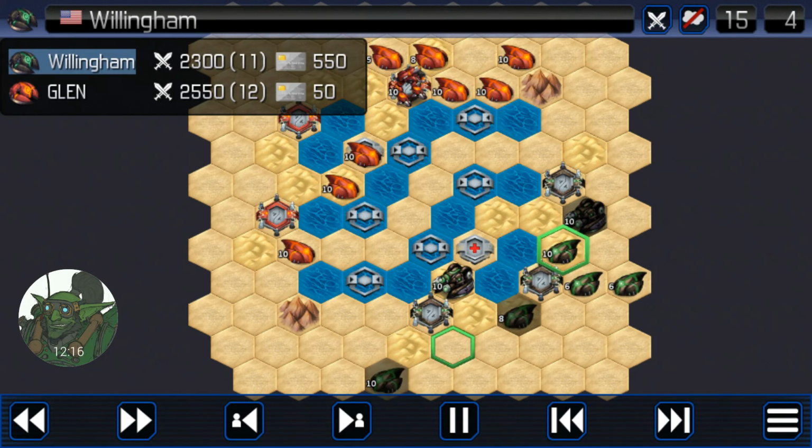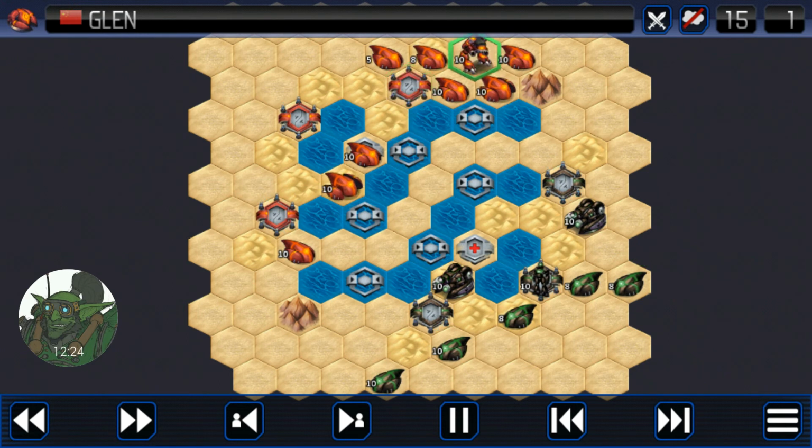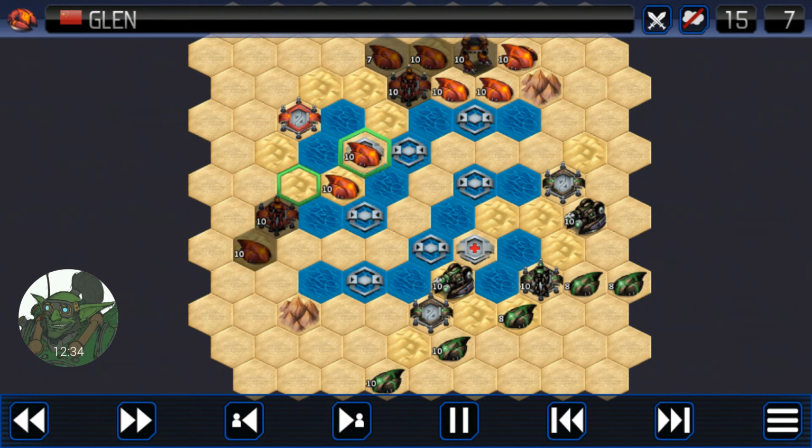Willingham is already pulling on a 200 lead, 250 lead, and the Walker, in addition, is going to push everything from Glen back unless he wants to lose it, especially those cannons. The Walker is putting itself into a further position here, and it's going to have just enough range to hit that plasma cannon on the following turn.